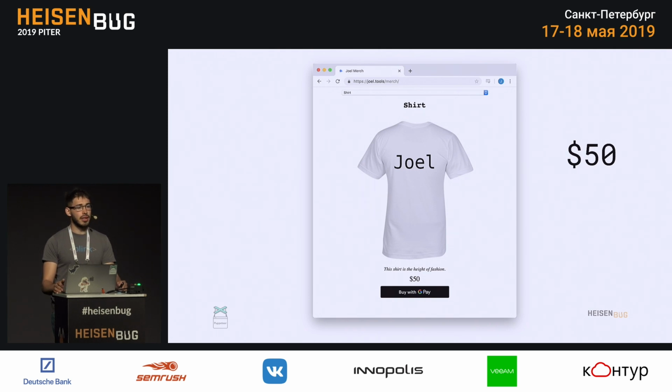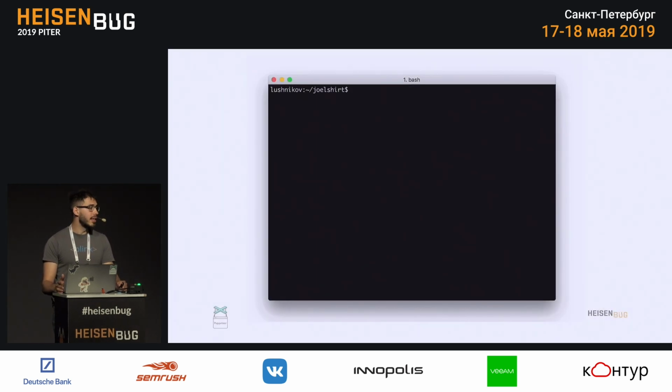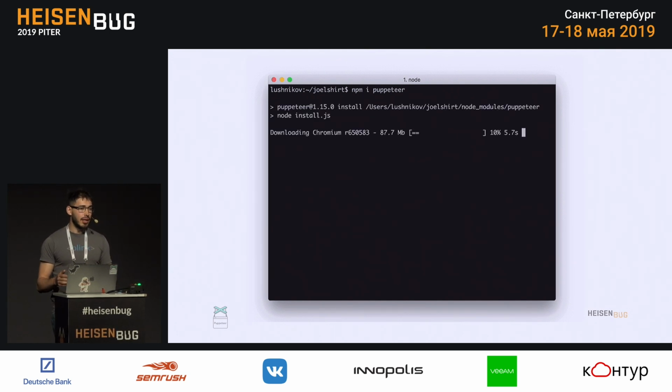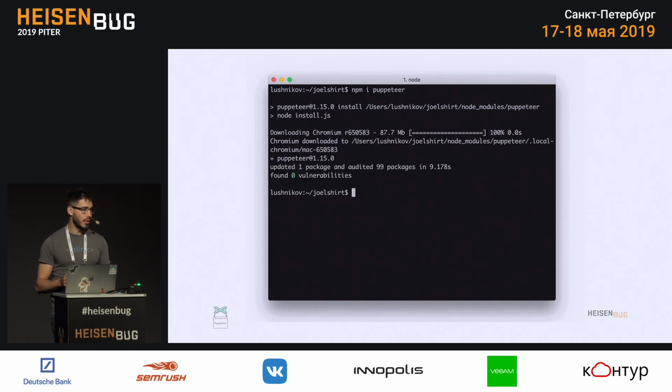So first thing I did is actually npm install Puppeteer. And when Puppeteer is getting installed, it downloads a browser version it can work with. So this already eliminates one of the biggest pain points of browser automation. With Puppeteer, there is no need to configure, link, or otherwise manage the browser installation. I can just do npm install and go right into the coding.